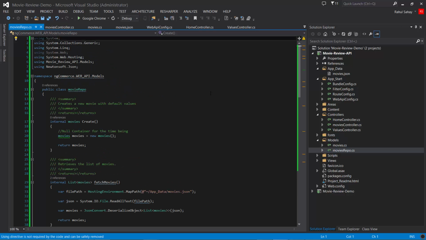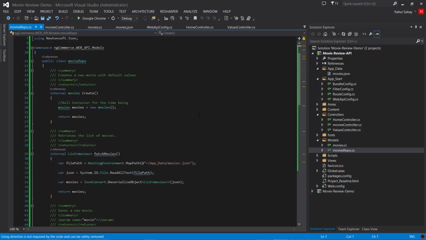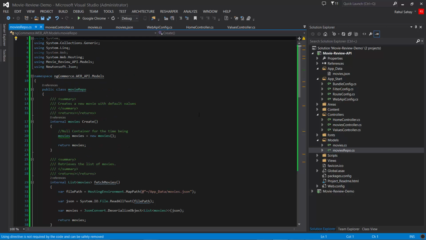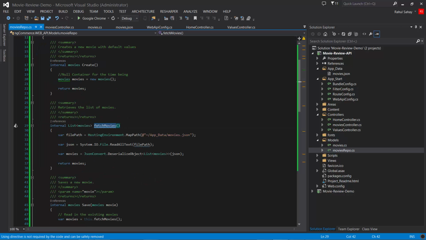Now let me give you a brief description of what this is doing here. A repository is nothing but an intermediary between your data source and controller. It serves as a read write operation. If you want to fetch something from the data source, you can come here and request that, and the repository will fetch it. Here I am just reading this movies.json which I have created. Rather than that, you can have your own SQL server settings, read from there and pass it on.